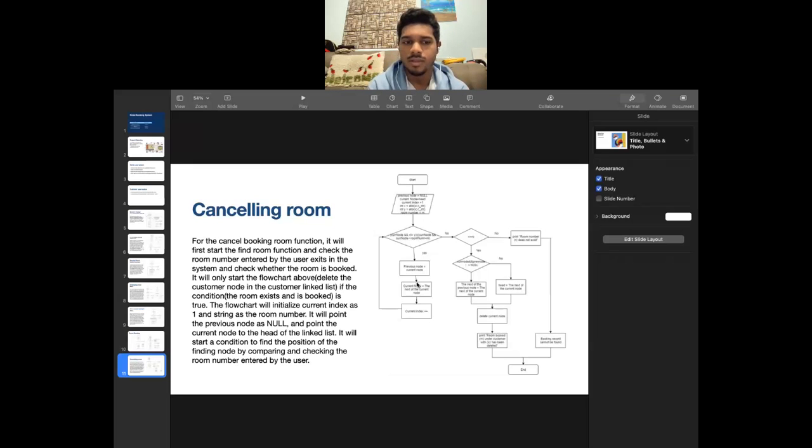It will start a condition to find the position of the node by comparing and checking the room number entered by the user. That's all for this slide presentation, and thank you.